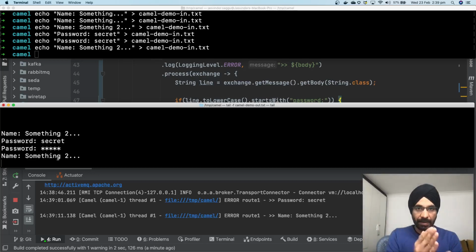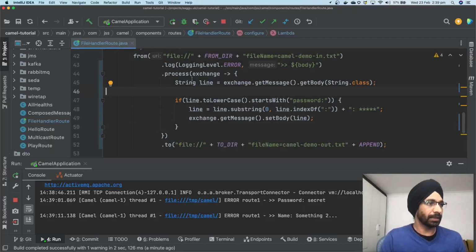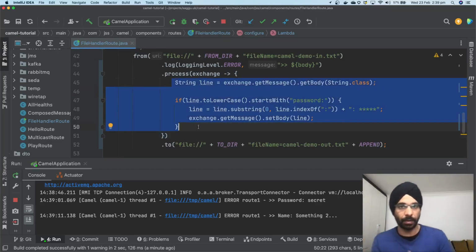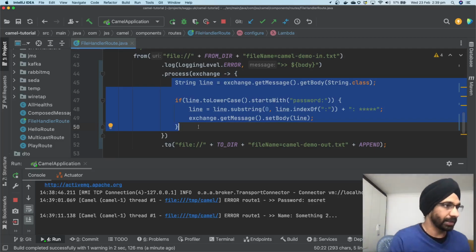But now what we have done is introduced this filter, where we have the capability of processing an incoming message and introducing some business logic. As I said, this is one way of doing it. What's the second way of doing it, and why do you want to do it? Let's say there are other routes which like to utilize the same logic. You will end up copy-pasting this thing, and we want to avoid that.